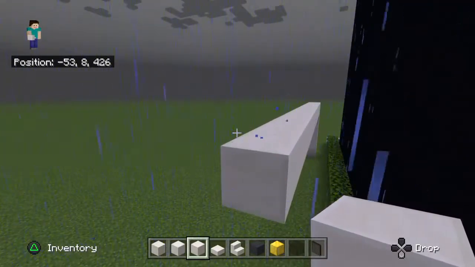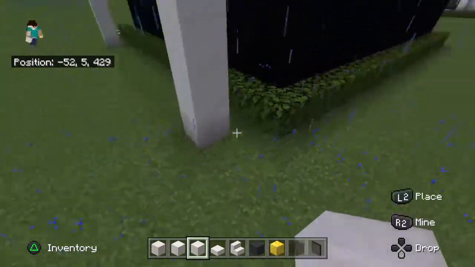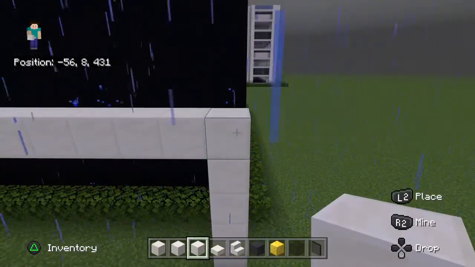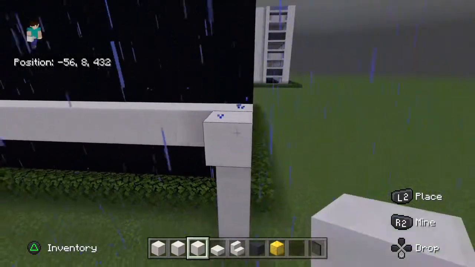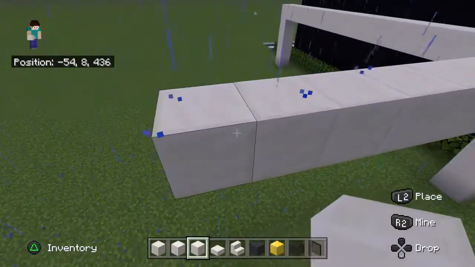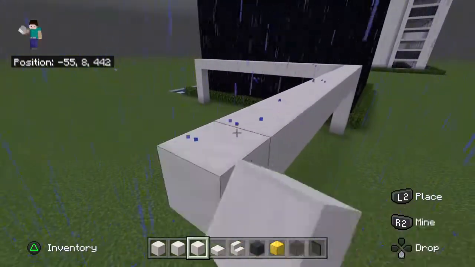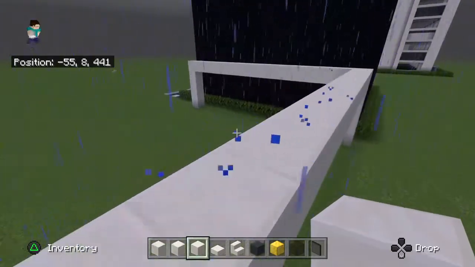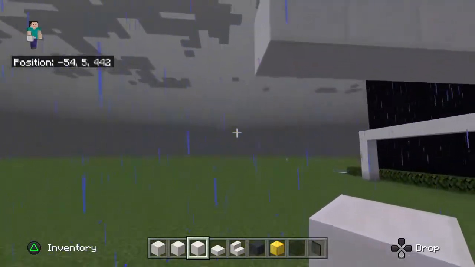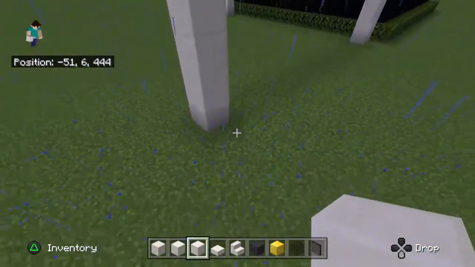You can actually join that block all the way down to ground. However, we're going to want to take this 15th block right here, and we want to extend it across the build by 14. And you can join that block down to the ground as well.